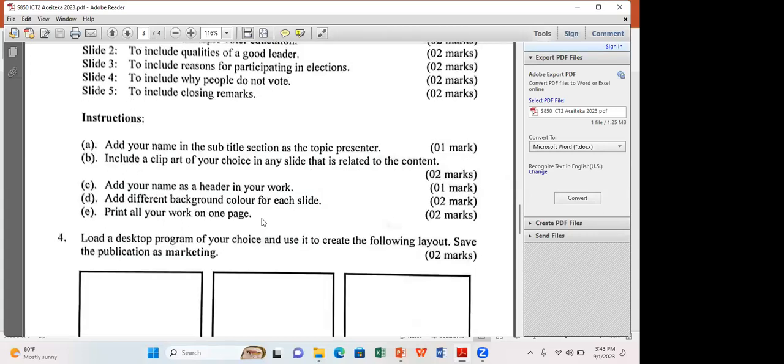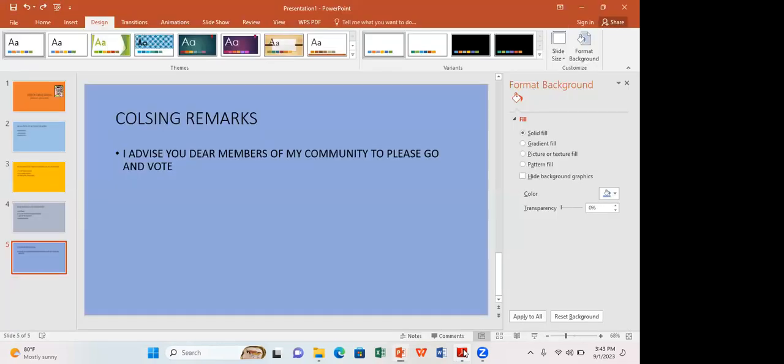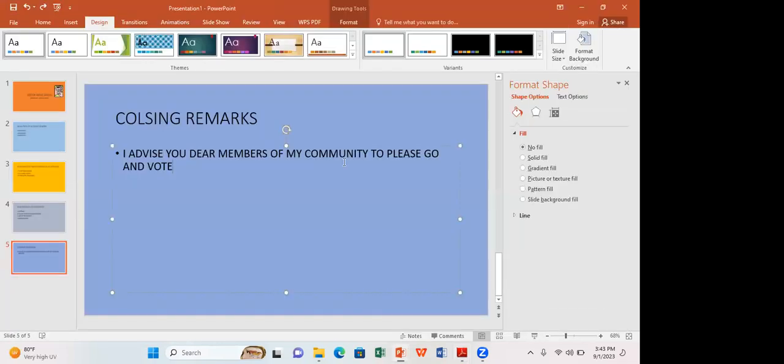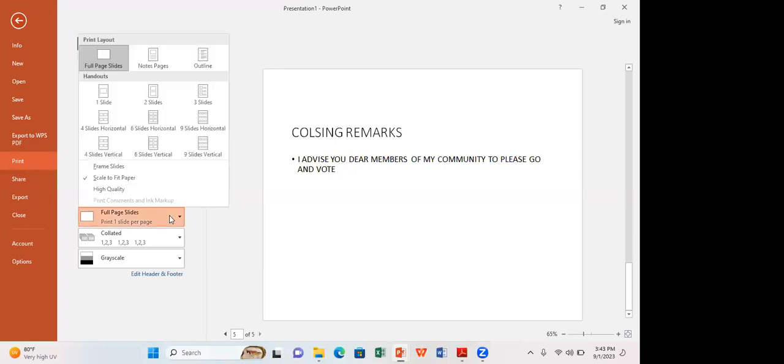Print all your work on one page. Now, when you come to print this one, we shall come here, select. You see how fast the presentation is. You don't do what you're not asked to do. You do what you're asked to do, and not even more than 5 minutes, my work is done. So we shall come here when we are coming to print. Full page slide, you click that part.